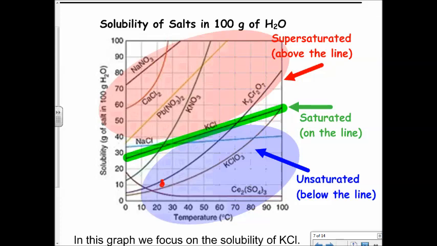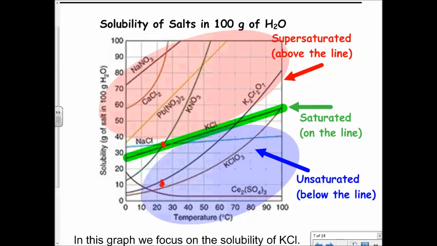Saturated is when I just dumped a ton in there. Even if I added in more, even if I added in 80 grams, that doesn't mean that I'm suddenly supersaturated. That doesn't mean that I'm suddenly up at this point. Because we're talking about the liquid itself. This water itself has dissolved all that it can at 25 degrees Celsius. So even if I dumped 80 grams of solid in there, I would still only be at this point. I would be at my saturated line. Because the water has a maximum amount of solid it can hold.